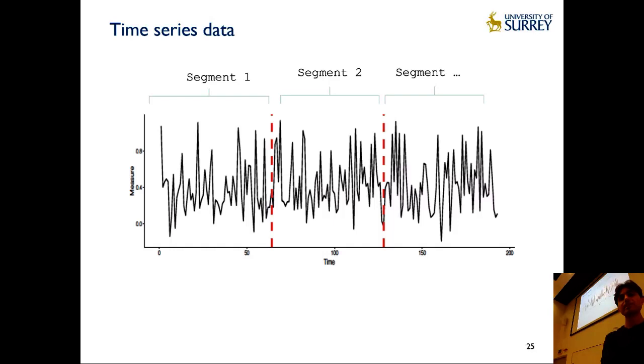Now, to analyze the segments, I've decided to take every 75 measures and put them in a group. Each group will be a segment of that data. This is my segment 1, segment 2, segment 3. The next step is how to create a representative of each segment. What is the very first and simplest thing you can think of? What can you do if you want to represent this segment?